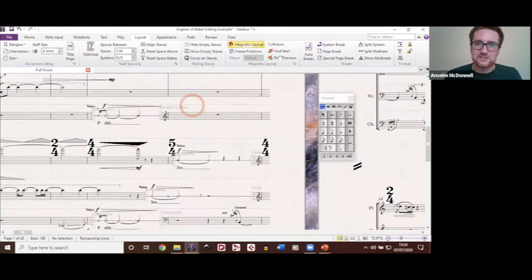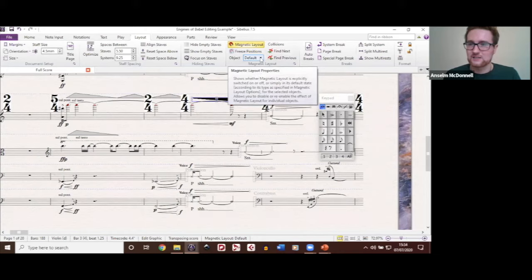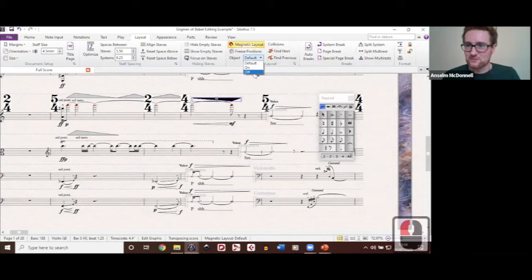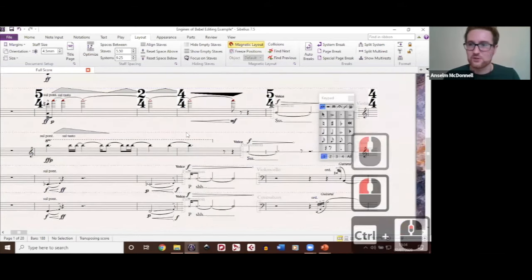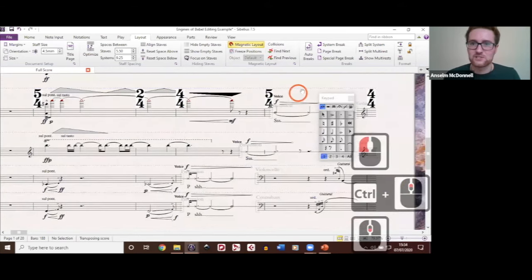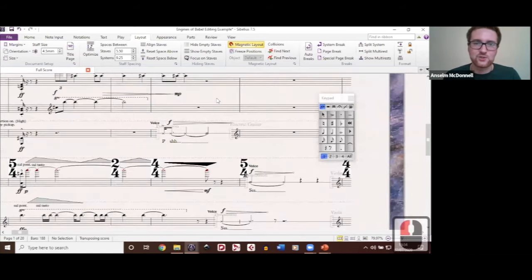But for various objects, we will need to turn off magnetic layout individually. If I select an object, you'll see here that it says default. This means that Sibelius is preventing this object from colliding with anything else. I want it to be off, because then I can move things around the way I want to make them look best visually. There are things Sibelius will move around that I don't want moved.